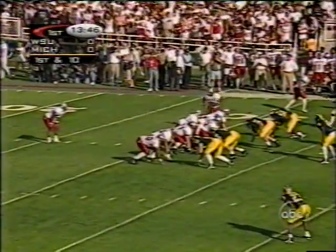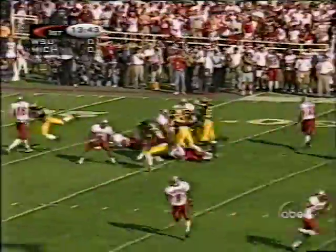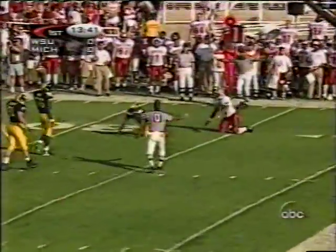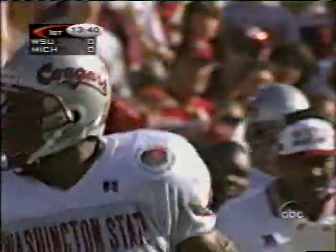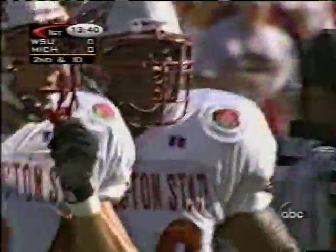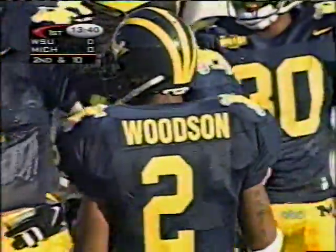So it's 1st down just beyond the 32-yard line for Washington State. That's Sean Timms. Pressure coming, passes away, incomplete. Diving for the ball was Marcus Ray. The man coming to put the heat on was Charles Woodson. So Messrs. Woodson and Leaf have now met. Marcus Ray on the coverage for the Wolverines.